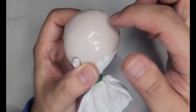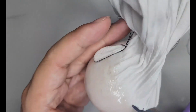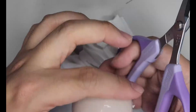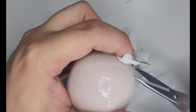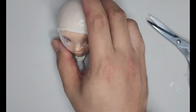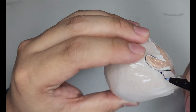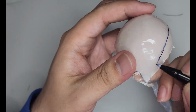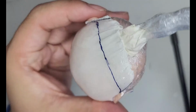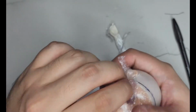After about 10 layers of glue, I was able to get a sturdy but not too heavy wig cap. Trim off excess fabric using small scissors and mark the hairline. Rather than cutting exactly to the marked hairline, I like to leave some space for error, just in case. Once you are happy with the result, remove the wig cap from the head.